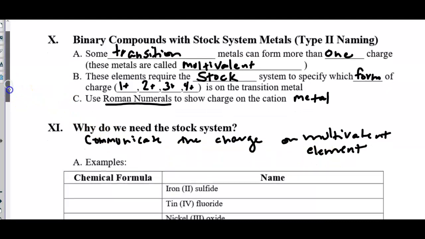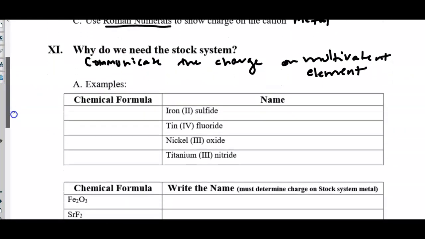So if we're given the name and we need to write the formula, this is actually the easiest chemical formula writing that we have of ionic compounds. So when we look at the name, I can tell that this iron has a +2 charge. The Roman numeral tells us the positive charge on that metal. Remember, metals are always cations, so this 2 is going to tell us that it's +2. So I don't have to look up the charge on iron on the periodic table because the Roman numeral right here tells me that this is going to be a +2 charge.